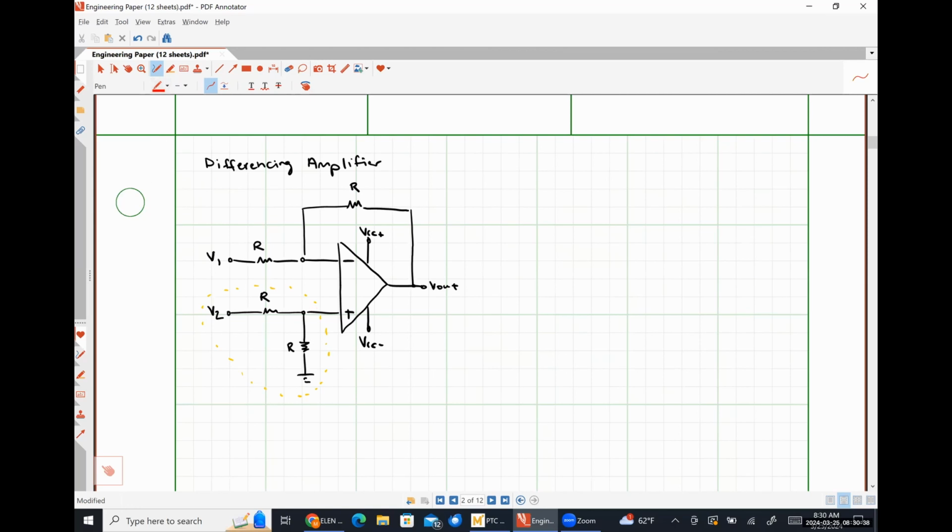So ideal op amp rules, we have 0 amps here, 0 amps here. This is going to be slightly trickier than usual. What should the voltage present at the non-inverting input terminal be? Lee, since you were the one that correctly identified that this is splitting up that voltage, could you tell me what it's going to look like? Yeah, exactly half of the input voltage V2, because those resistors are identical. So exactly half of it is going to drop over this one, the other half is going to drop over this one. Absolutely correct.